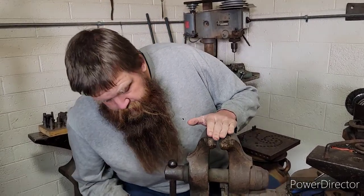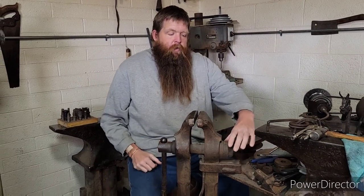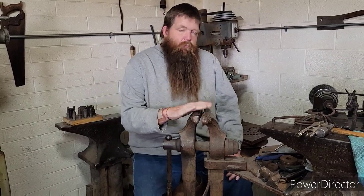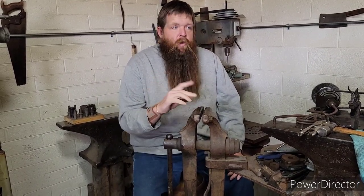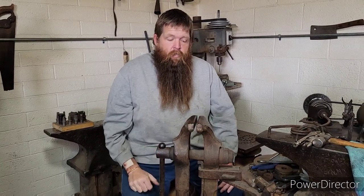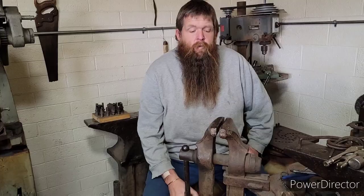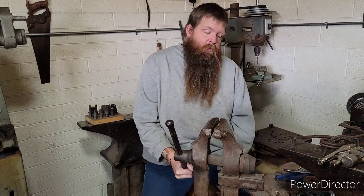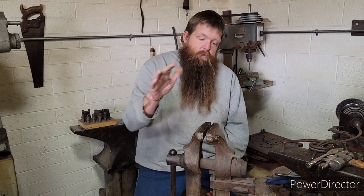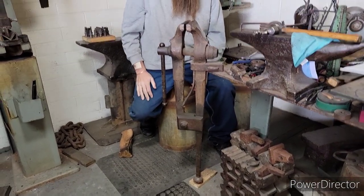There are tons of different brands. The jaw styles are a lot the same, but you'll find differences — Peter Wright has these big cups that cover the whole screw. But again, these are your vises you can hammer in. I have both styles — more of a machinist bench-type vise — but we have these leg vises, these are the ones we go to work in. Even just tapping them, they vibrate, they give somewhere for all your energy to go. Hopefully you can find one of these old vises, put it back to work, or if you've got one, hopefully you're using it. That's the leg vise, post vise, blacksmith vise.